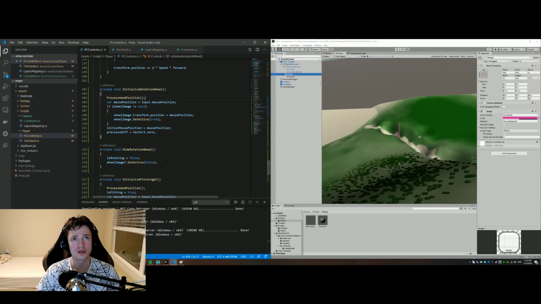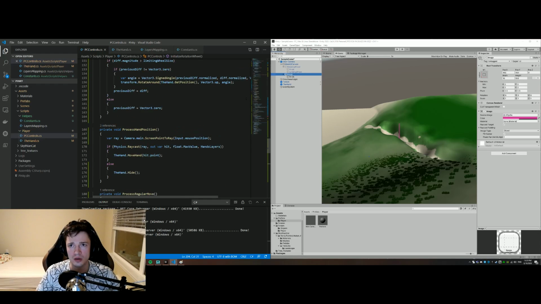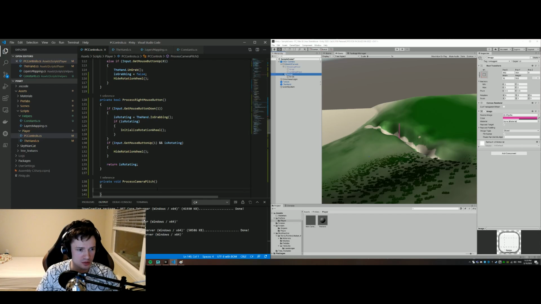I'll do this. So now I will be always sure that the hand is right in the middle of my UI, whichever the UI I'm doing, which is fine. Okay, back to this block.